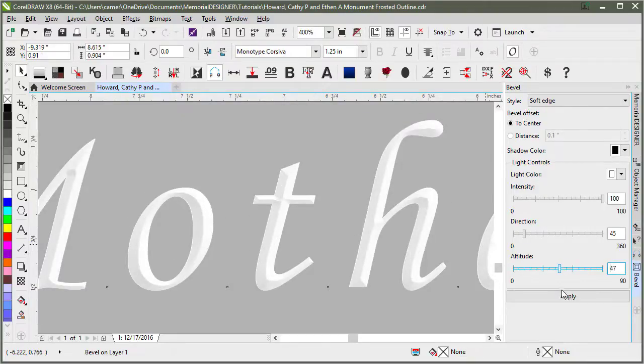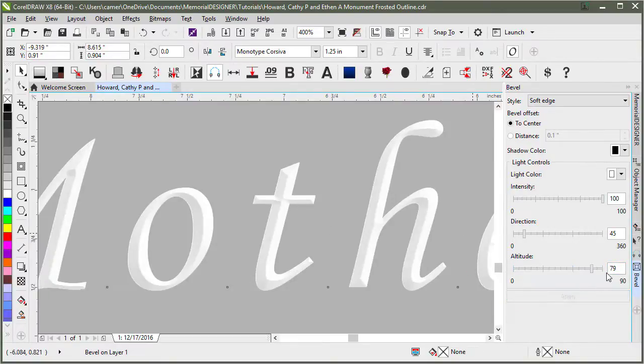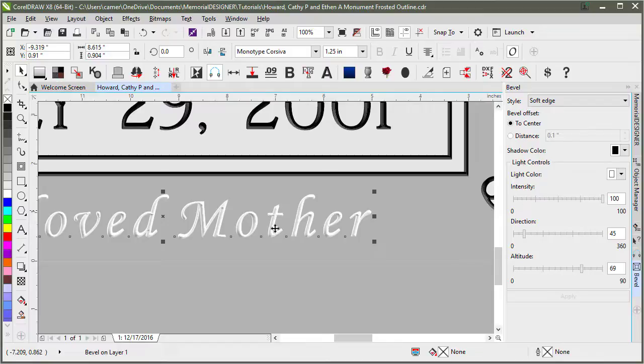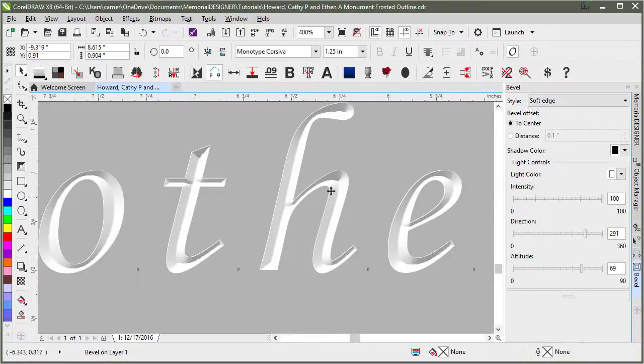Altitude is going to change how dark that is. It's not going to cast a whole lot of shadow on skin traced lettering, and so I wouldn't want that altitude to be very high. But you can also see that it doesn't quite look right, and that's because of the direction that the shadow is being cast. So I would switch that to an opposite direction. And now as we zoom in, you'll see that it actually appears to have depth to it.